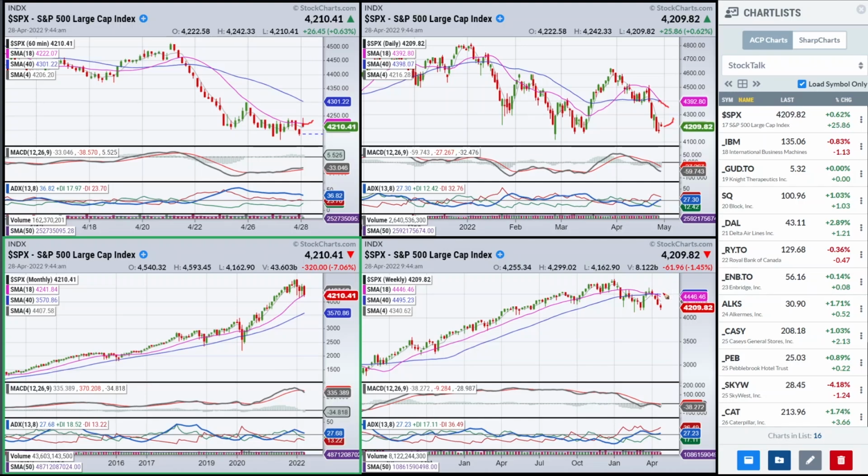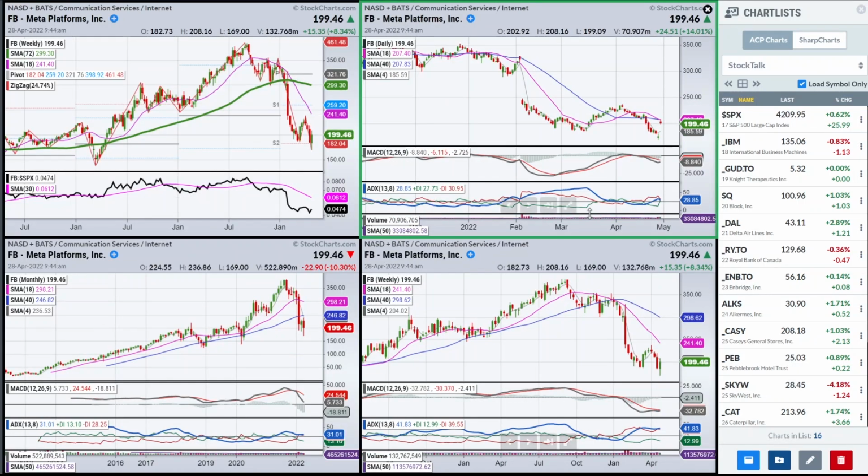But look at these 2 big important lines turning down on top. So I would view this more like a short-term rally right now based on the momentum conditions. I don't know that I would get too excited about this yet. I think it's way too early at this point. Okay, let's go ahead and get into the stocks.